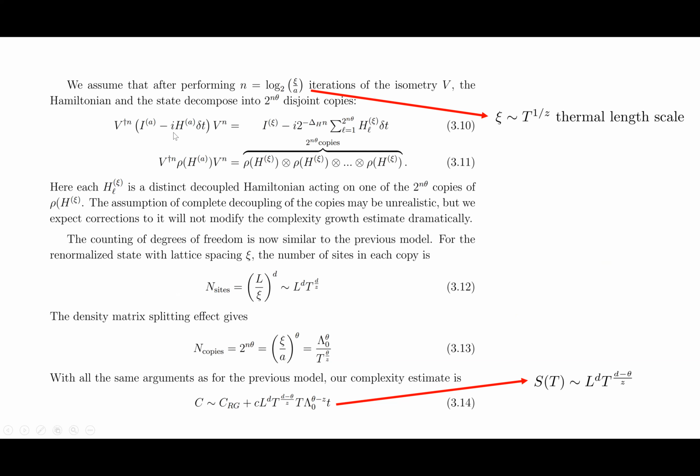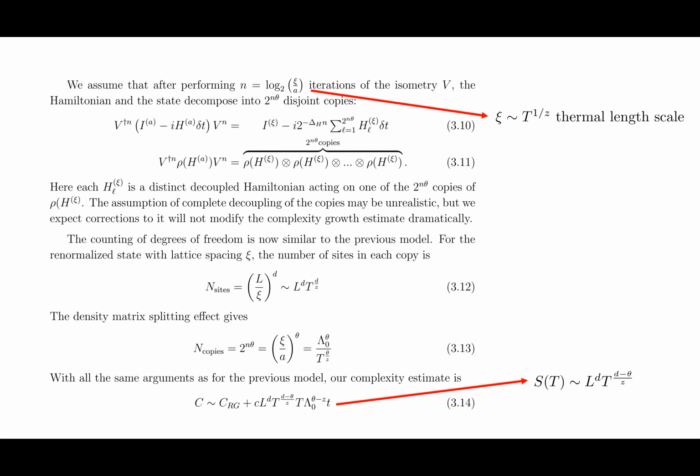And the idea is, as I said, you take this Hamiltonian. So this is a little piece of the time evolution for infinitesimal time step delta t. You apply this isometry n times to it. That's the renormalization isometry. And what you get out is the time evolution acting on the thermal scale degrees of freedom, where I have the identity still here. I have a factor here related to the fact that the Hamiltonian gets renormalized. That's like changing the energy scale. And then I have a bunch of different copies of the Hamiltonian here. That's the different copies. And you can see the number of copies is 2 to the n theta.